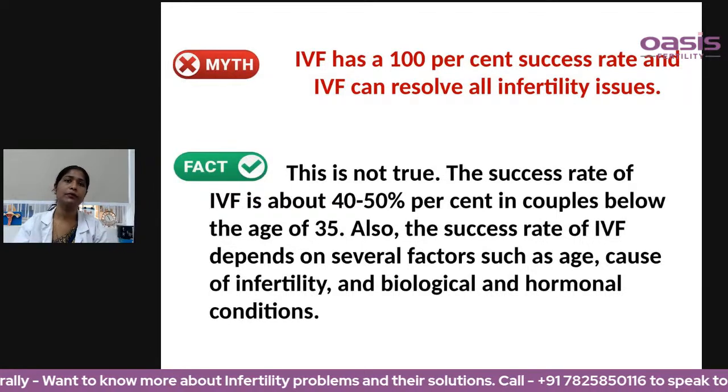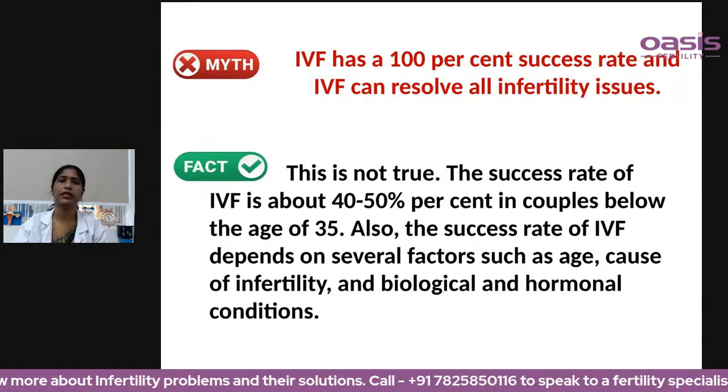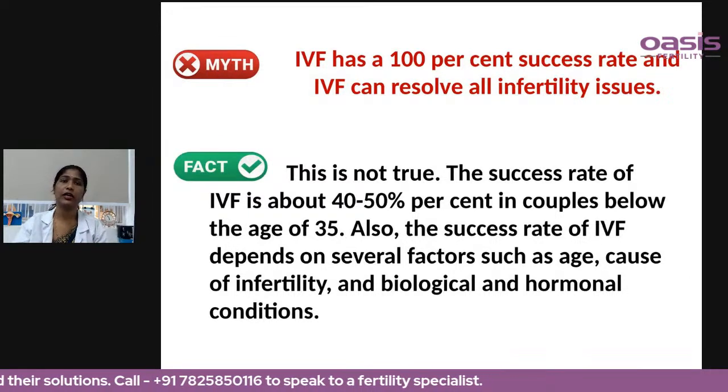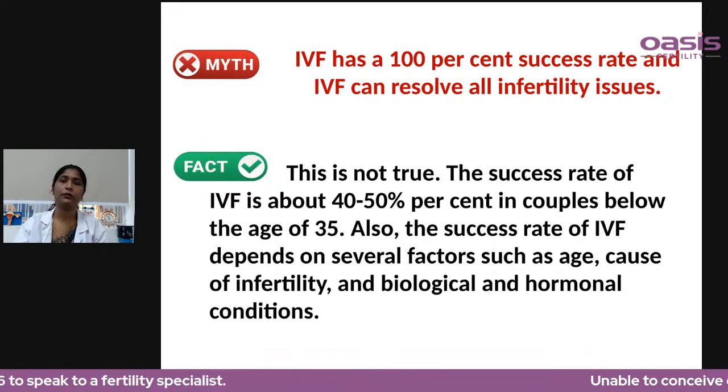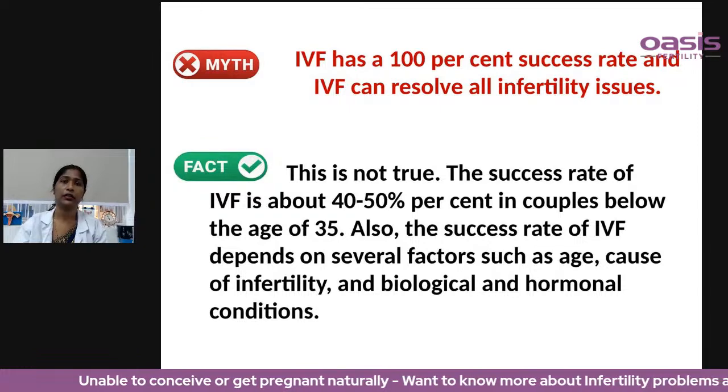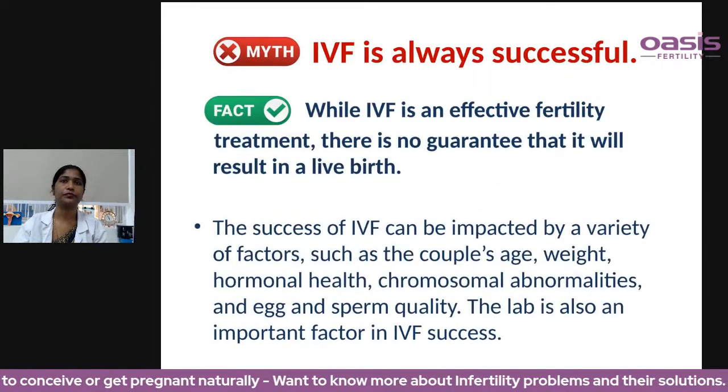But most of the time, the success rate is between 40 to 50% for most couples who are less than 35 years. There are many factors which actually contribute to the success of IVF. The most important is the age of the couple, for how long they have been trying, what was the cause of infertility, if there is any background biological, hormonal, or genetic factors which are causing the infertility.